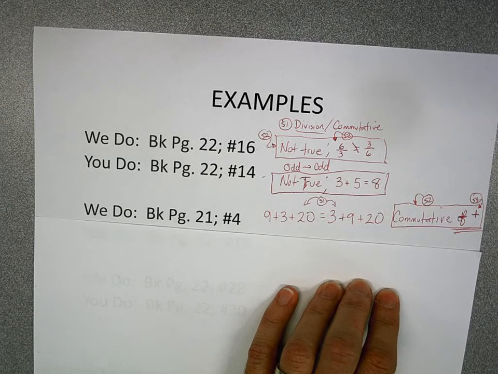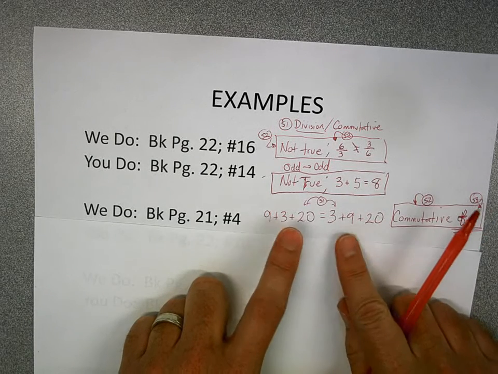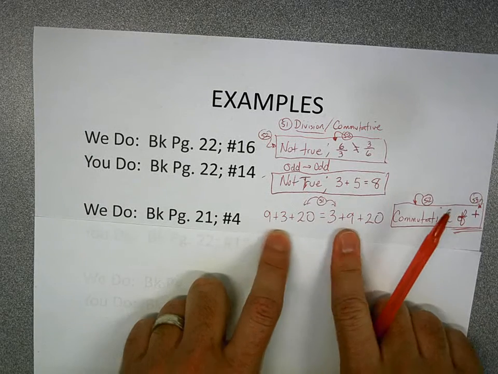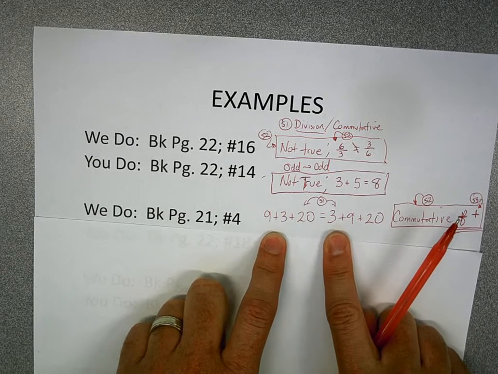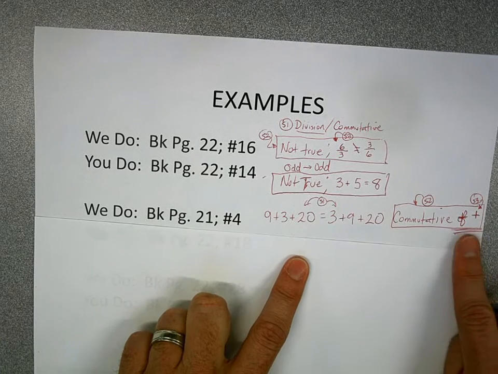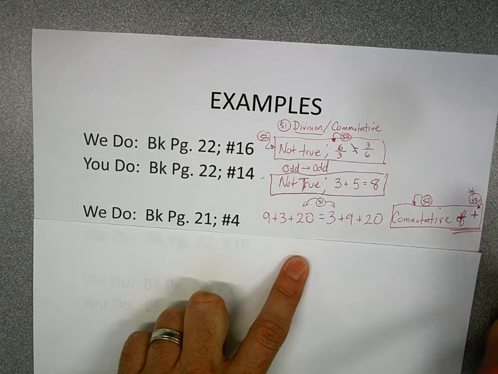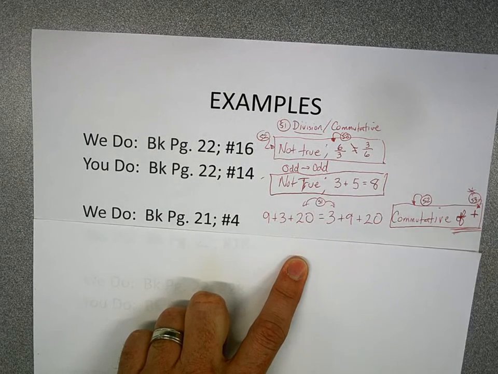So step 1, take a look, analyze both sides, right? Really look at it, break it down, find out what is the difference. That will usually help you find out what the property is. Write the property, and don't forget, I'll put a little star here, because if it has something like that, you'll need to include it. Okay, questions?